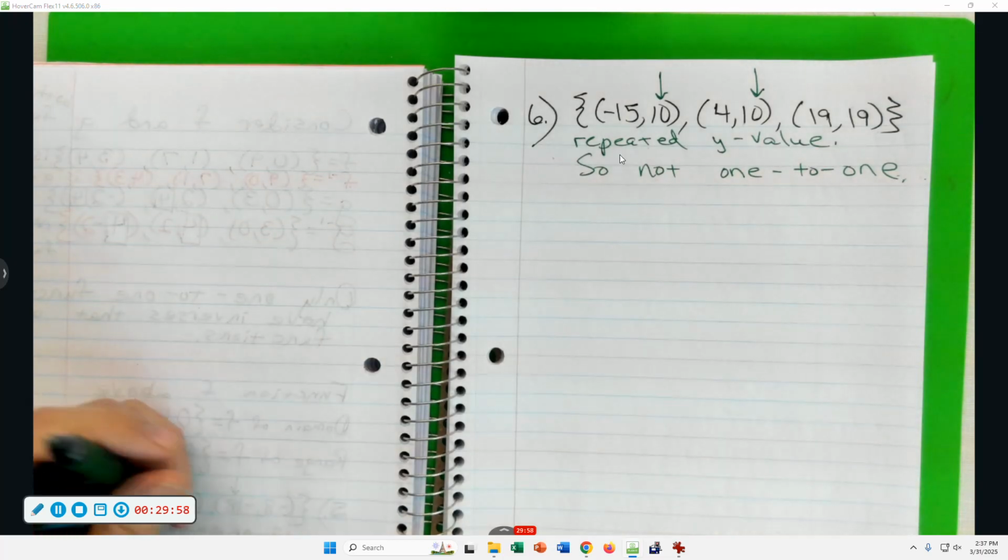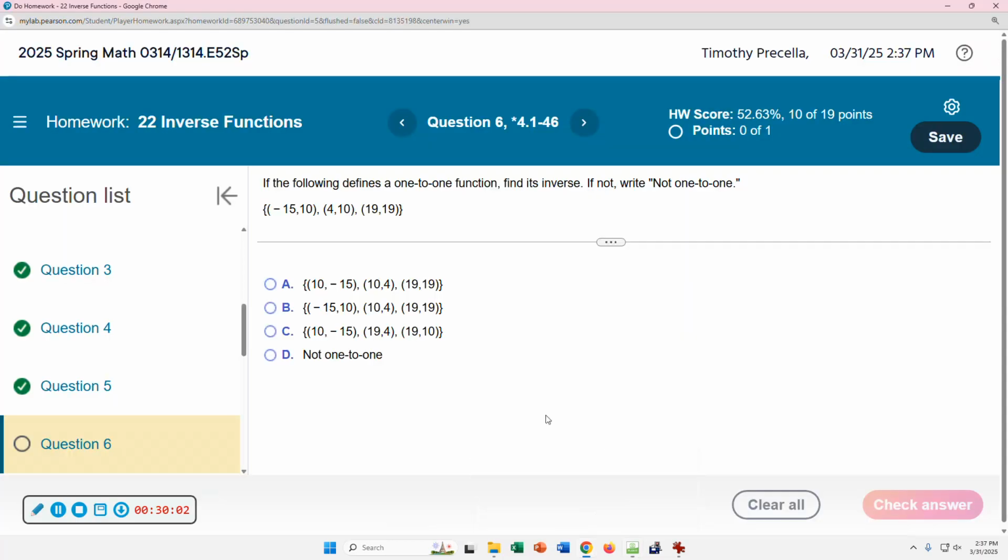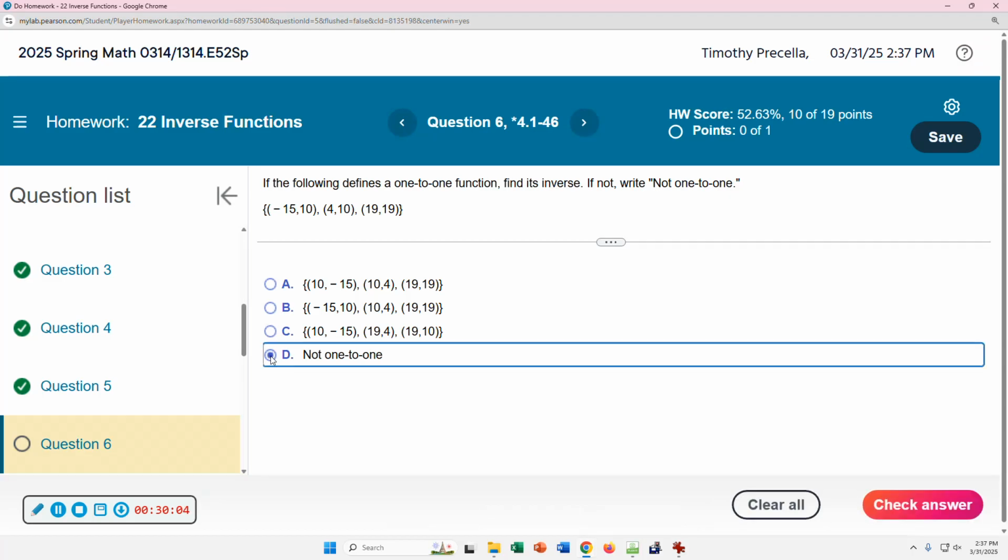Any questions there? That's what you choose. Why did that class mix? What do y'all think the class did wrong that time that every student got it wrong? They chose A. Yeah, they chose A. But y'all see why we're not switching the X and Y's? If it's not 1 to 1, do not find the inverse. We only want the inverses of 1 to 1 functions.